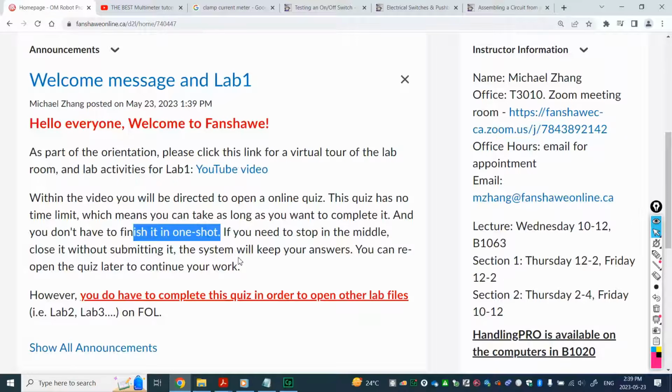The system will save your answers, then you can come back and continue. But you need to complete this quiz as early as possible because this quiz is the release condition for other labs. If you need access to other materials on the course website, you have to complete this quiz first. Also, the result of this quiz will be the mark of your Lab 1.